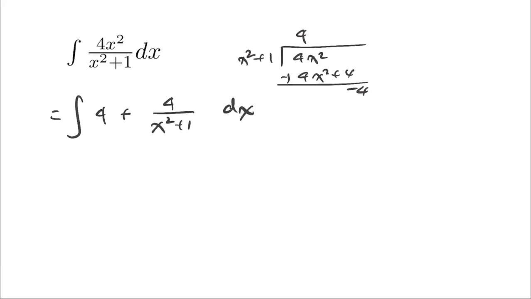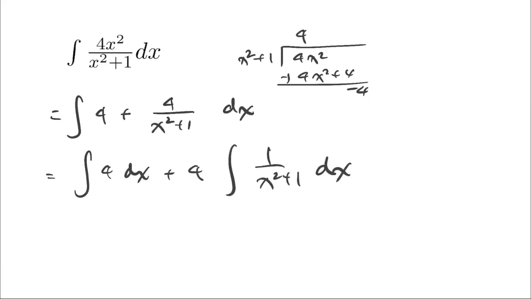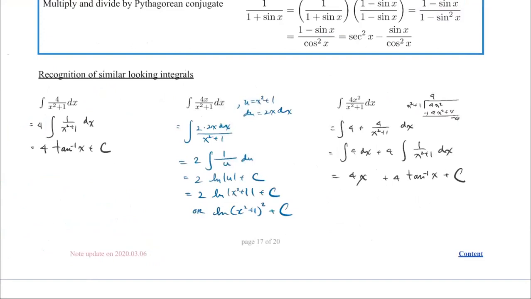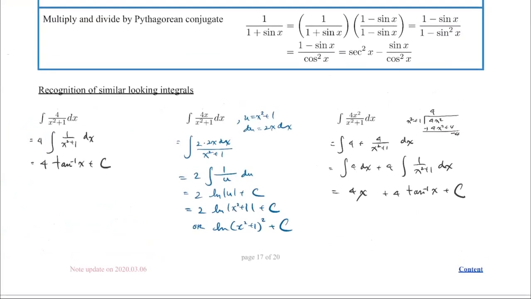Hold on a second. Isn't this basically the integration of 4 dx? Let's separate them. Okay, didn't we do this already? Yes, we did. So that portion is inverse tangent of x plus c, and that's simply 4x, right? So we got 3 integrals that look very, very similar, and yet the outcome can be very, very different. The approach can be very different.